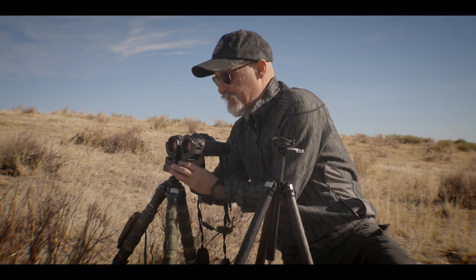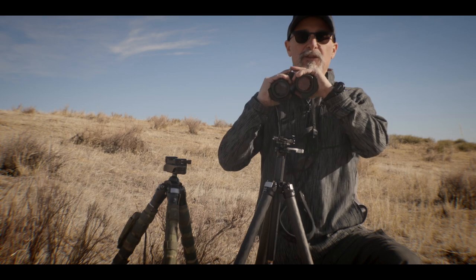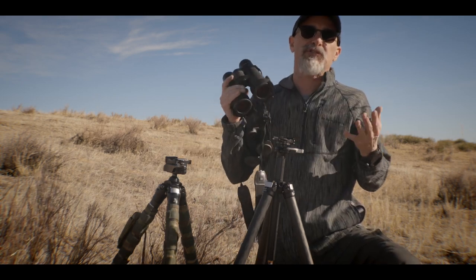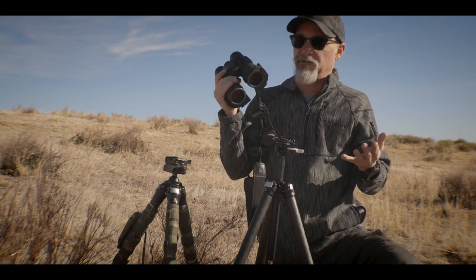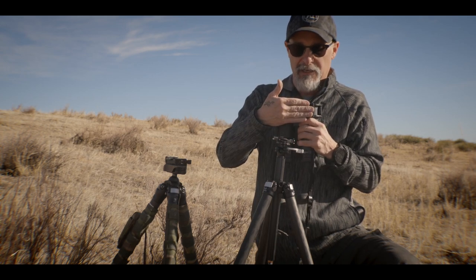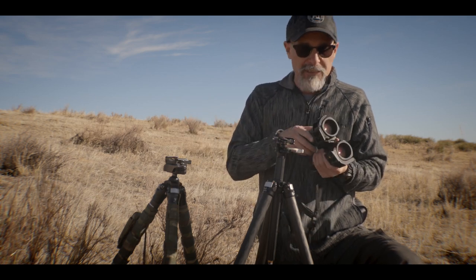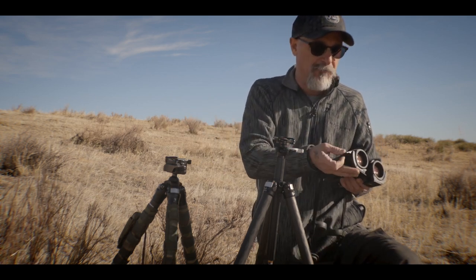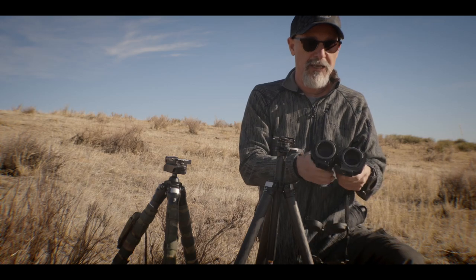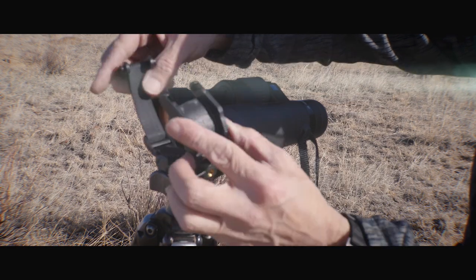We always have the laser range finding binoculars and it's tough to get a mount that's not big and crazy. When we're wearing these we don't want things to get in the way — we want to be able to grab them but still mount them. You're always going to be best served mounting a laser range finder. There are two Cinch models: the aluminum model and the high impact plastic, giving you a variety in price points. They attach easily with a lever lock that cinches into place, and they're designed to fit these odd-shaped binoculars.